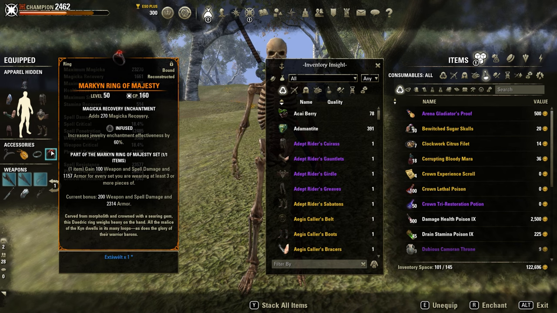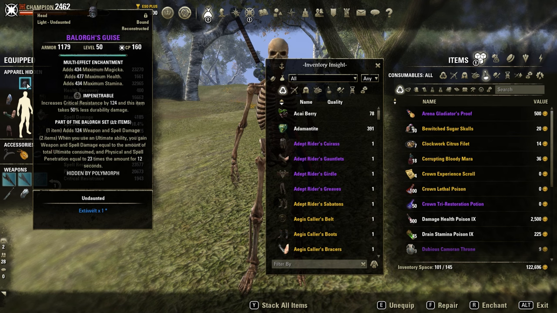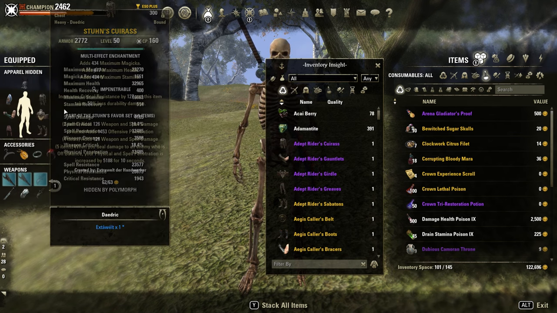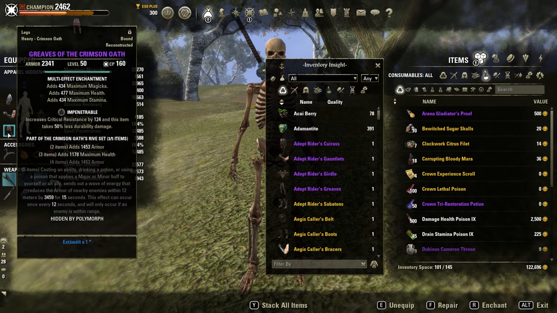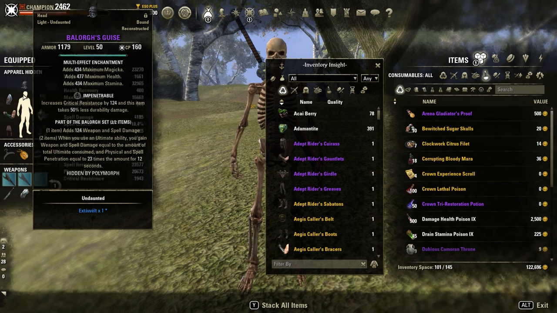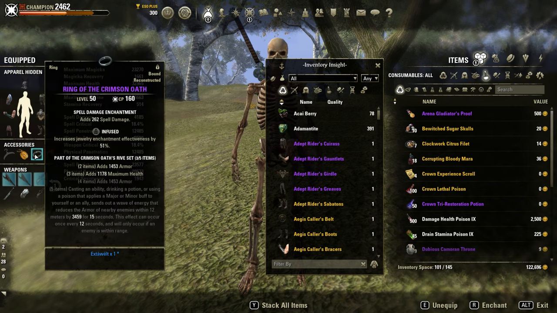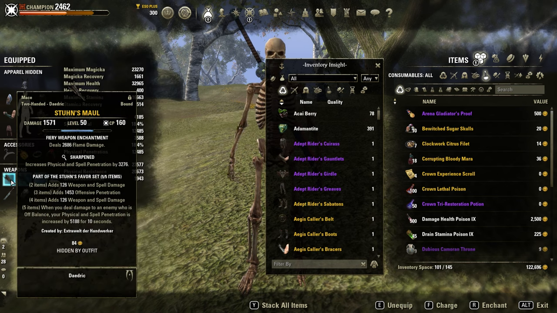Then Markun, a Smithic, one Trainee, and Balorgh of course for extra pen. I'm on 4 light armor pieces and 3 heavy pieces, 5 Impenetrable, 1 Well-Fitted and 1 Sturdy, full Infused on the jewelry with 2 spell damage glyphs and 1 magicka recovery. Sustain is definitely an issue, that's why I use 1 regen glyph.